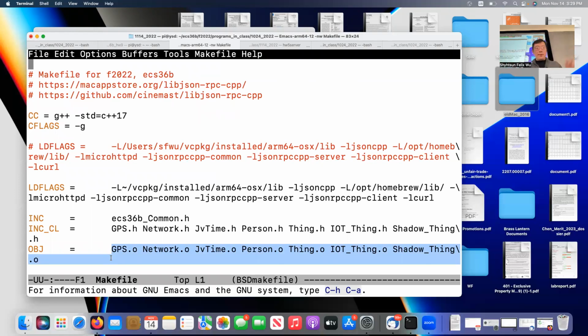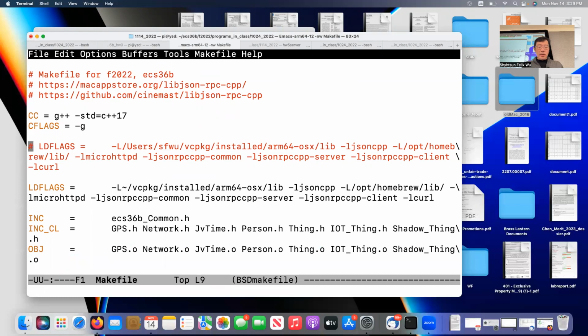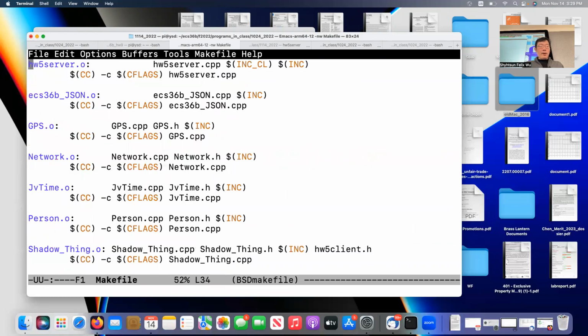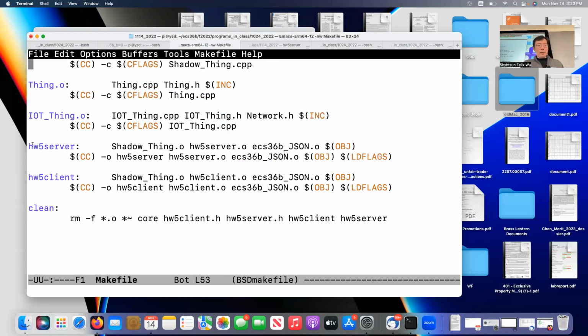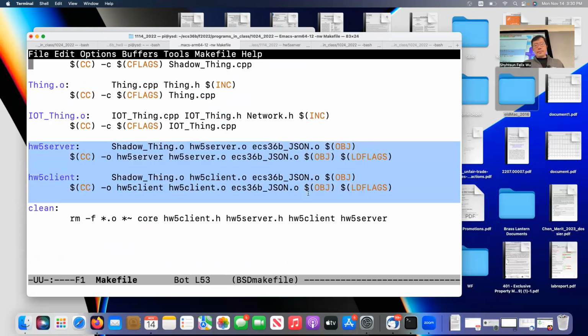This is our whole baseline. I included it here, but I also have things like a utility. These two lines, ecs36b_JSON.o, are actually compiling that utility function, and then this one was actually linked with this function over here. Okay. All right.